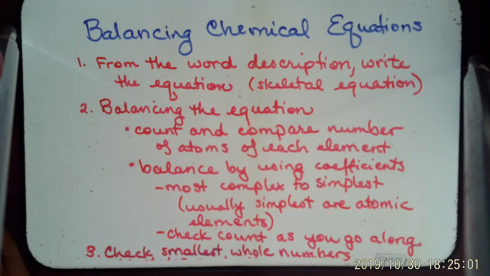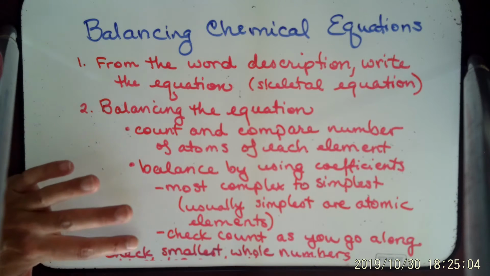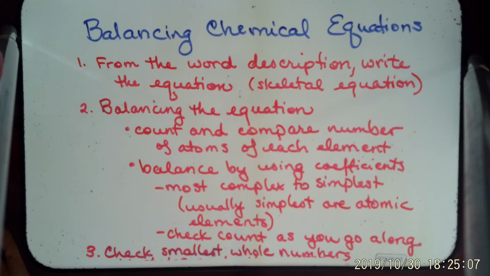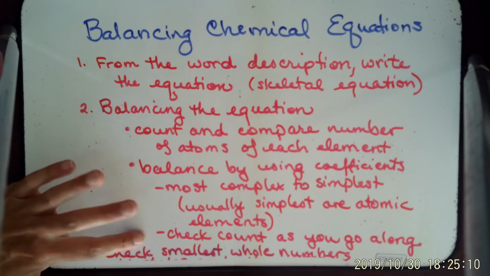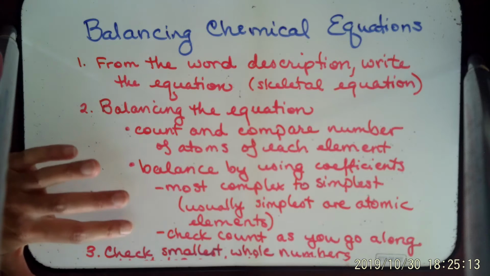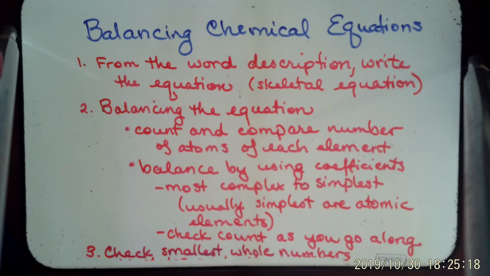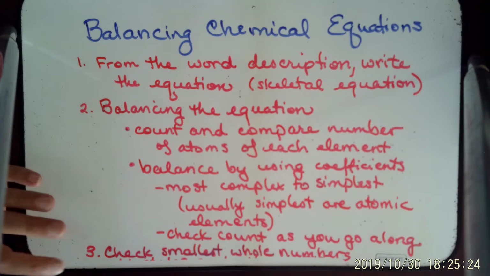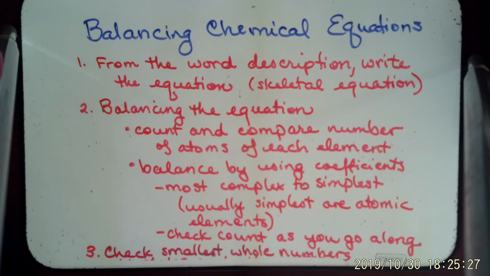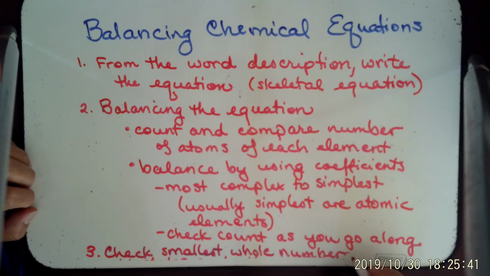Now when you do, each time you put in your coefficient and check it, count it as you go along. So just check, re-update your counts just to make sure you're keeping track of everything. And at the very end, you'll see that the total number of atoms of the elements on the left-hand side, on your reactant side, should be the same as on the right-hand side. Also, make sure that you have the smallest set of whole numbers. If you can divide everything by 2 for your coefficients, then divide it by 2, because that's not your smallest whole number ratio. So you want to check for the smallest set of whole numbers, or a whole number ratio.